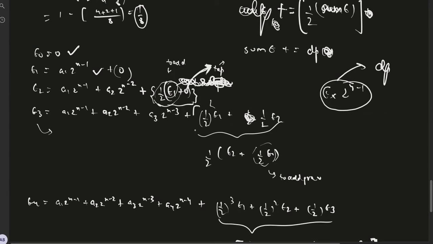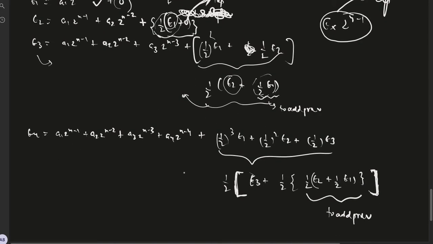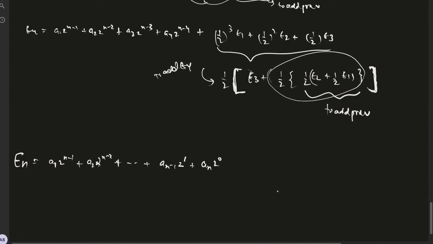For e3, 2_add of e2 becomes 2_add_prev. So 2_add of e3 would be half times e2 plus 2_add_prev. Now this becomes 2_add of e3, and this becomes 2_add_prev of e4. This way we can keep going to find the answer.